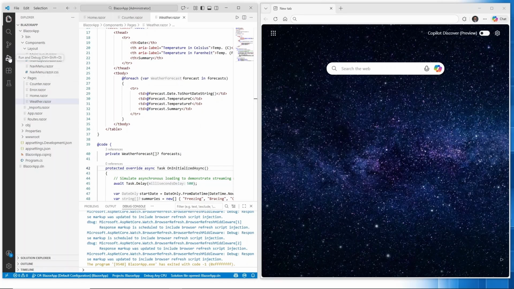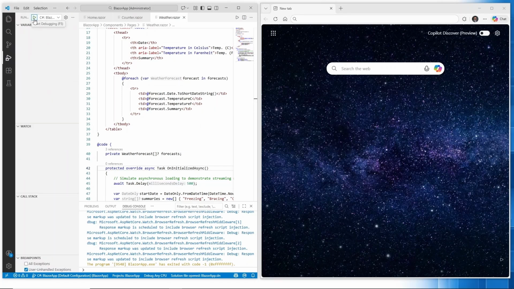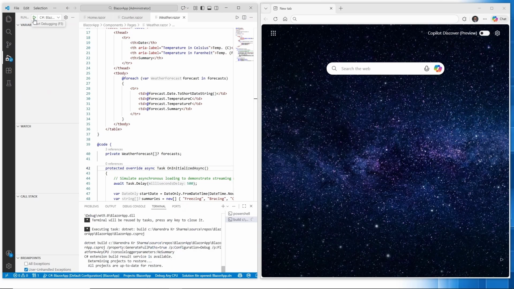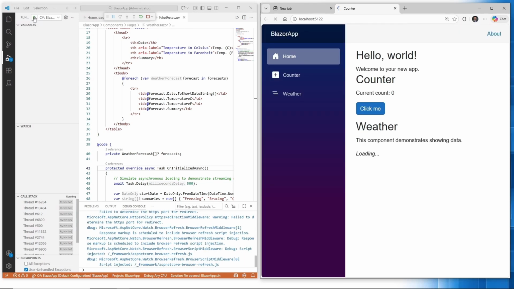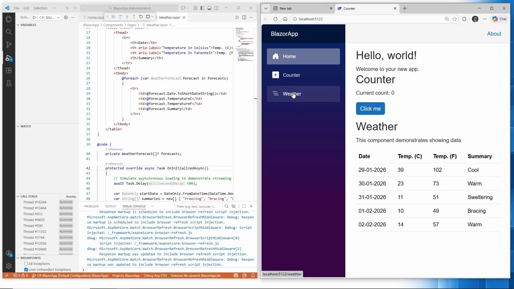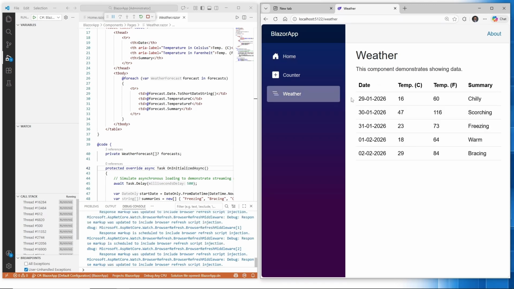Let's run this application. Open weather, navigate to weather, and initially it shows loading. Initially it shows loading, and half a second later it loads this data. So if you navigate to this again, initially it shows loading and then it shows this data.